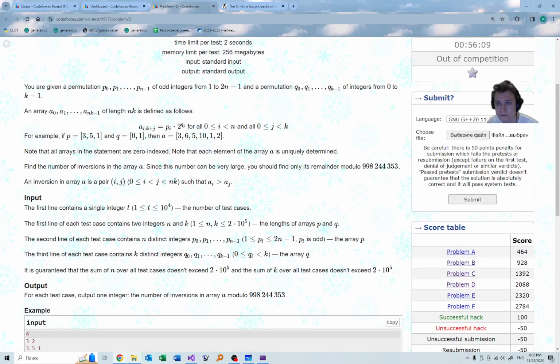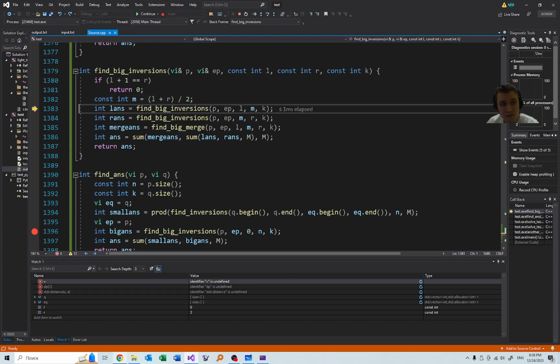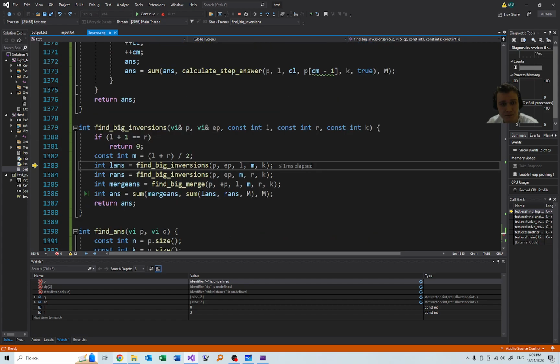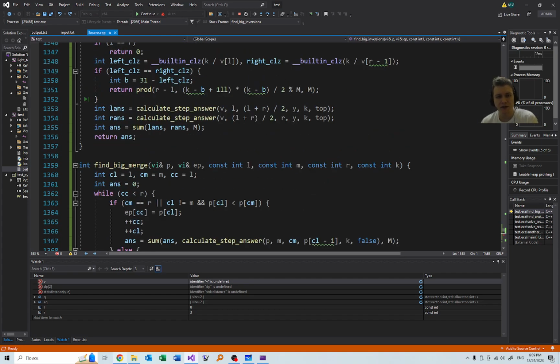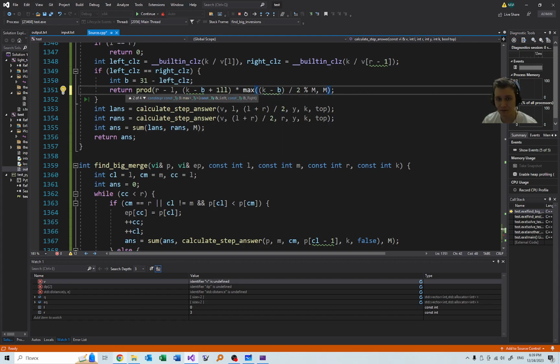Let's see. So P is 3, 5, and 1. Okay, I believe that what we needed to do here is to see that it is maximum of this number in 0.